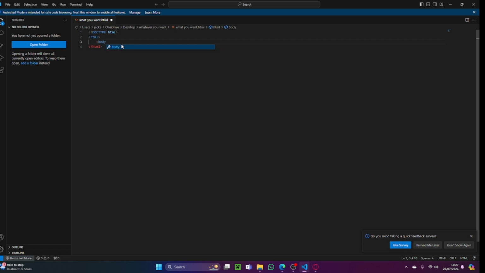Next, we need to add a body element, and yes, you guessed it, it means the body of the website. In the body element, we need a header called an h1 element. These make the big words on the front page. You can make the h1 whatever you want. The little white dot at the top means there are unsaved changes to the file. Press Ctrl S to save.